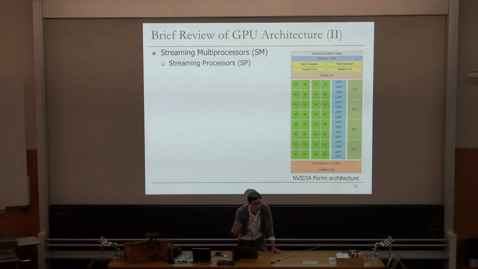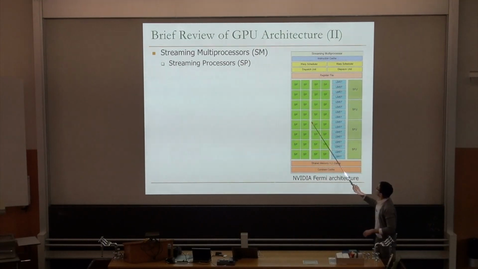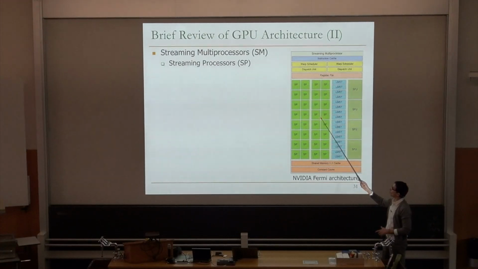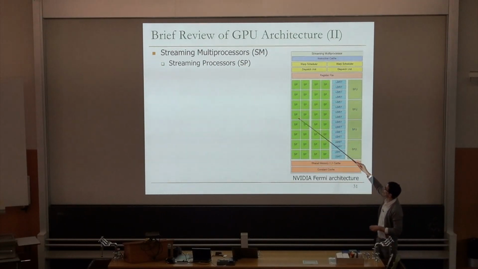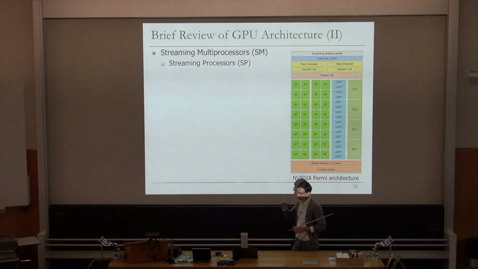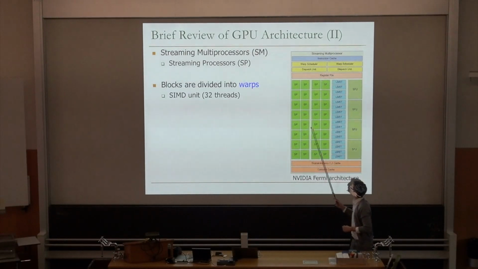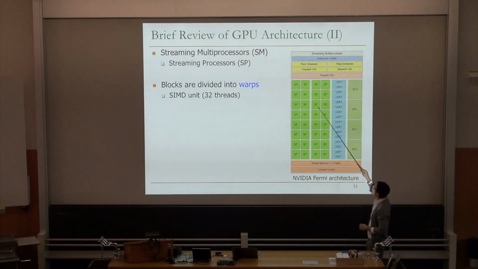Here, as you can see, there are more compute units. Instead of having the 8 vector lanes that we had in the previous generation, in this generation we have 32. And the interesting thing here is that these 32 cores, or vector lanes, that can execute either integer operations or single precision floating point operations, are arranged into 2 groups of 16 lanes. And why is that? Because the warps, which are the 32 threads that execute in lockstep, at the same time, are mapped onto this 16 or this 16.